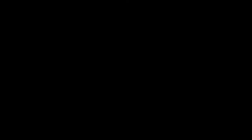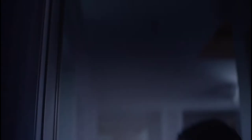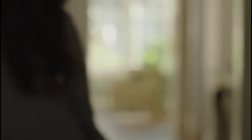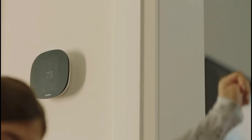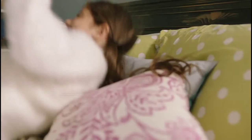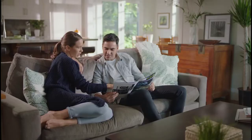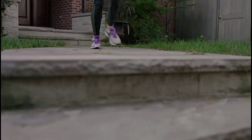Number 3: ECOBI 3 Lite. Like the 5th generation ECOBI thermostat but don't care for Alexa and are looking for something less expensive? The ECOBI 3 Lite has many of the same features as ECOBI's top-end model but costs $80 less. The ECOBI 3 Lite has a color touchscreen, intuitive interface and deep smart home integration. Plus, ECOBI also upgraded the Lite model to work with remote sensors, so you can set it up to keep the heat on until a room in the far corner of your house reaches a certain temperature. However, you have to purchase those sensors separately.